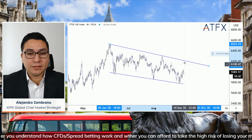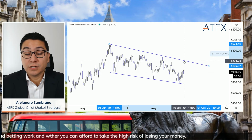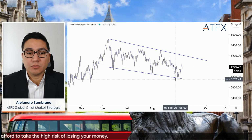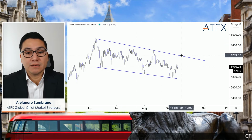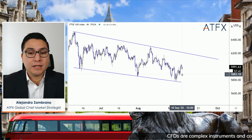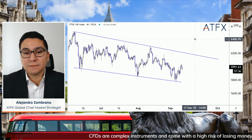If we gain dramatically today, we will be up at 6,204. And that's probably the level I would follow, effectively looking to be bullish around this trend line and then looking to be bearish around these levels. And because we're in the middle, I wouldn't really be pushing my luck here, even though it does look like it'll trade a little bit higher over the next few days.